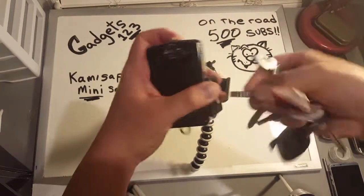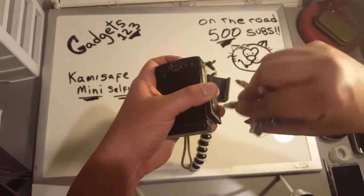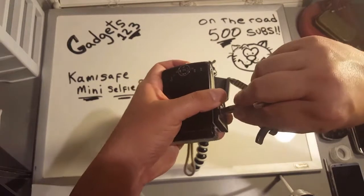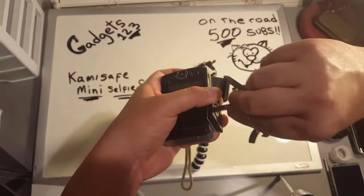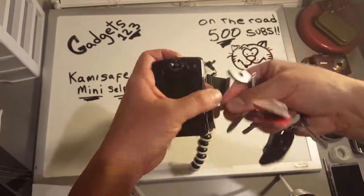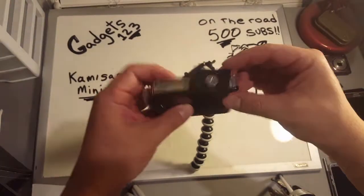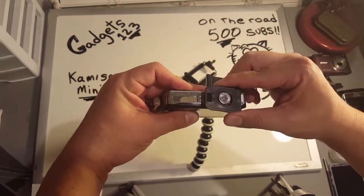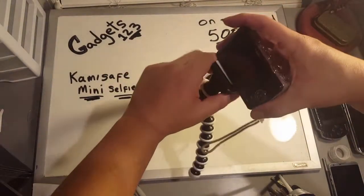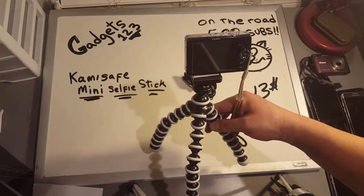So all you have to do is just tighten it up, and you're good to go. There you go. I'm slow. I mean, I should have gotten a real screwdriver instead of this one, but it's fairly simple. As you can see, it's already there. I didn't tighten it that much, but it's tight enough that it holds it in place. So what we could do is just put it back here, and there you go. It's already on the tripod, as simple as that.